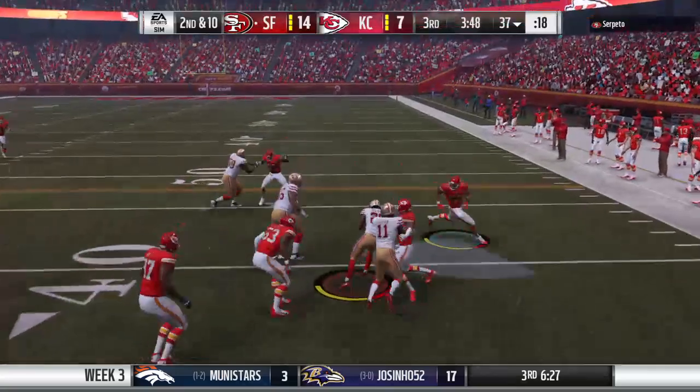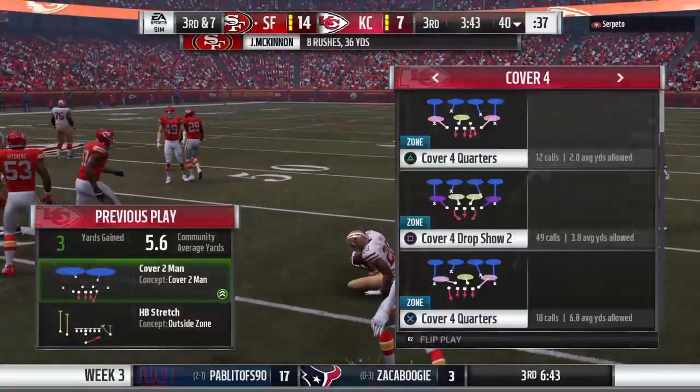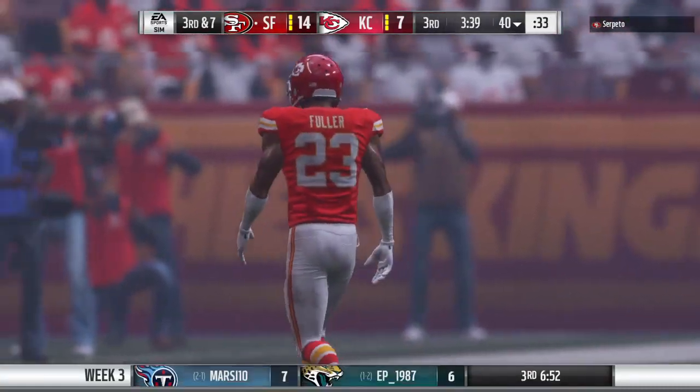McKinnon. And a good swarm to the football defensively as they get him down at about the 40. It's a gain of about 3, but it's going to leave him with 3rd and still 7 yards to go.